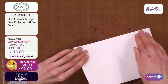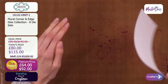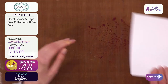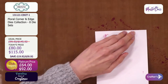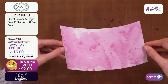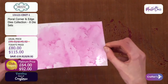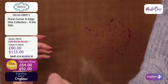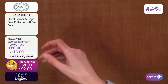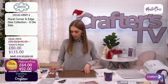And just keep dipping it until you've filled in as much colour as you want. If you want to dilute it a little bit more, you can be spritzing back onto your cardstock if you want. You can be mixing your colours. You can be using just the one colour like we are here. So there is so much you can be doing with these fabulous watercolour inks. And because they're pearlescent, once that dries, it's going to give us that lovely pearlescent lustre. We're going to pop that to one side for now. That's just our background. I'm creating my background first because it gives us a little bit of time, so hopefully that can dry while we start playing.